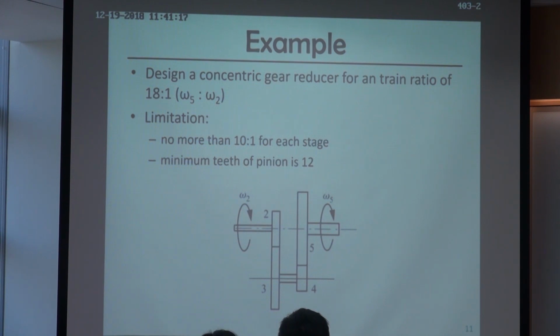For N4 and N5, that's one stage. If I decide N5 is 12, because there's a minimum we need to satisfy, then the maximum N4 can be is 120. It needs to be smaller than 120.